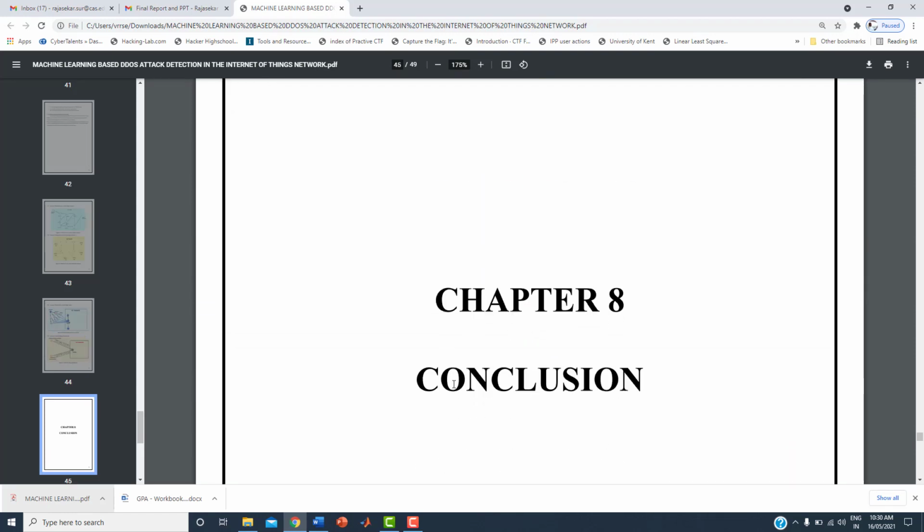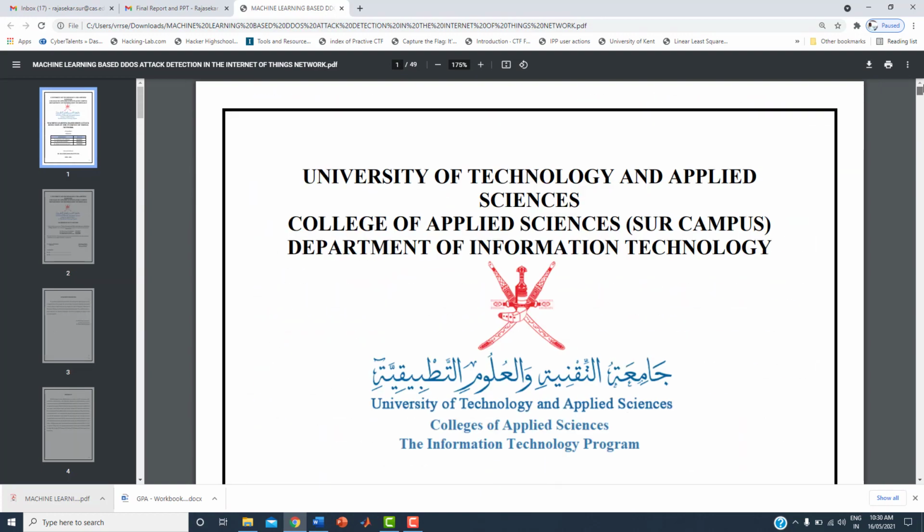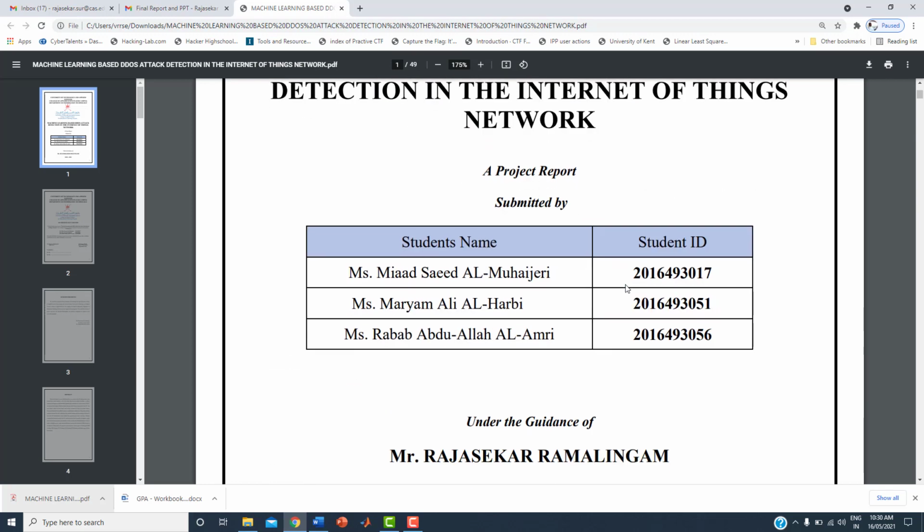Then you have to convert everything completely, from the beginning, into a report. This is a sample report, and I will send it to you later. First, I want you to complete two things. The first one is the design phase. Then you have to complete the prototype phase. Both phases you have to complete. Then you can go to the next stage, preparing the final report and PowerPoint presentation.